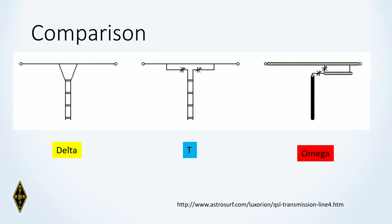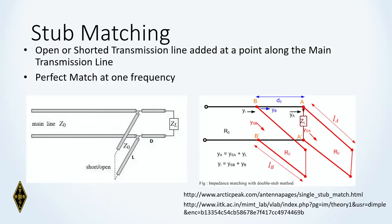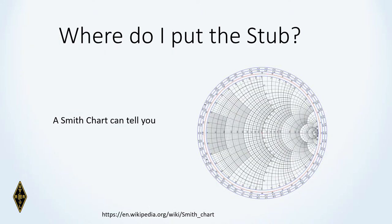Another way you can match is called stub matching. And you can use open or shorted transmission line added to a point along the main transmission line. And with the right length of transmission line at the right point, you can get a perfect match at one frequency. And you can actually operate plus or minus a few kilohertz from that frequency, depending on the band you're operating in. So this is stub matching. Well, Gary, how do I know where to put that stub? Well, that's what a Smith chart can tell you.